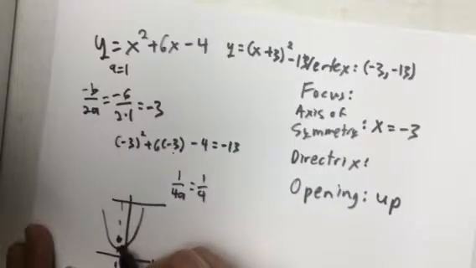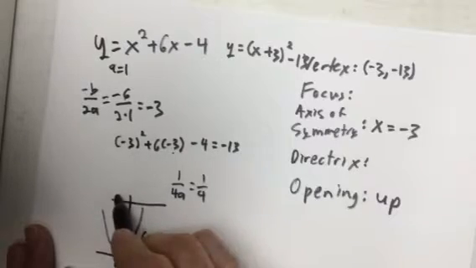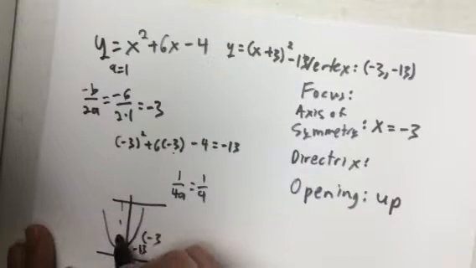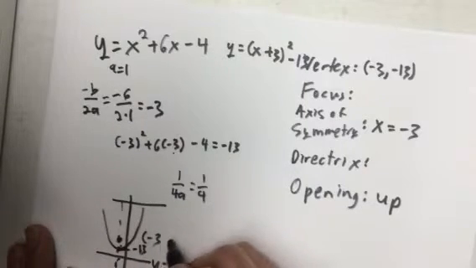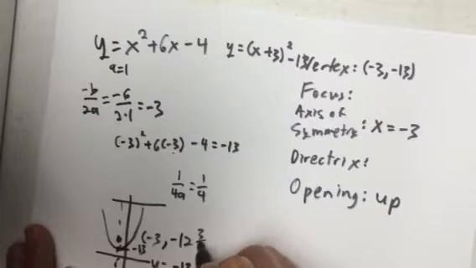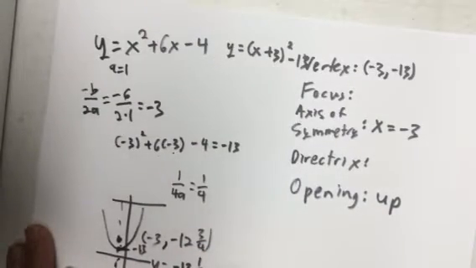Okay, so 1/4 above this is where that's going to be, and 1/4 below it is where this is going to be. Well, this was down at negative 13. So if we go down 1/4, that'll be negative 13 and 1/4. And since this is this way, that's where y is equal to negative 13 and 1/4. That's our directrix. The focus has an x value that is still at the negative 3. It was left 3, down 13. Now we're up 1/4 from negative 13, so that'll be negative 12 and 3/4 for the y value, because we're up 1/4 from where the vertex is.